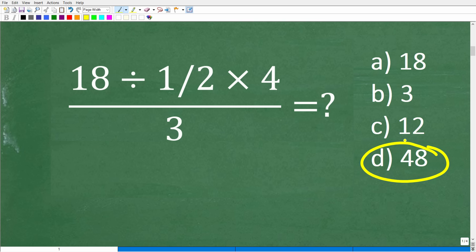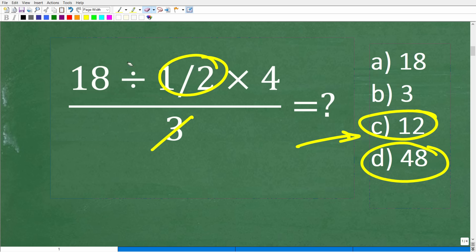All right, so we know that the correct answer is d, 48. But let's kind of do this problem in a different way and obviously make some mistakes here. So what if someone said, well, I think I'm going to start right here, 18 divided by 1/2. And maybe in their mind's eye, this fraction, 1/2, they just looked at this 2, and they did like 18 divided by 2, so that would be 9. So that definitely can happen. So now you have 9 times 4 over 3. And then someone might say, well, I have a 9 up here. I can take this 3 and divide it into that 9. So now I have 3 times 4, which, of course, would be 12. So if you answer 12, well, that is one way you could get that wrong answer.